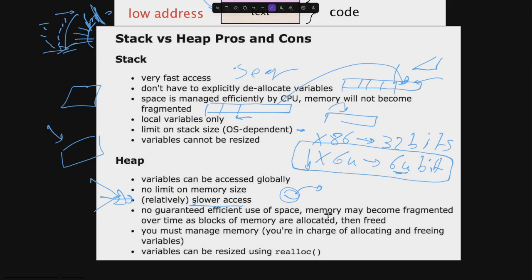So it's not guaranteed to use the space or the memory efficiently, and it may become fragmented. That's why sometimes people don't really like Python. They say Python is bad.